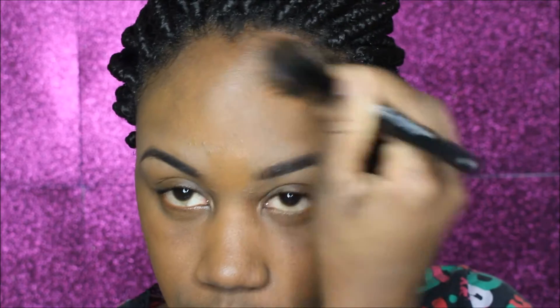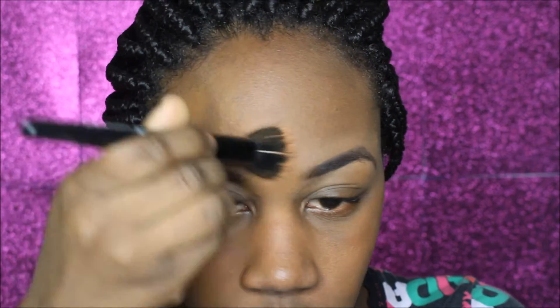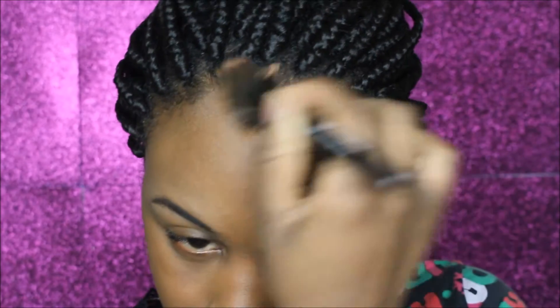After I've finished dabbing, I want to start stippling it onto my face. You want to go up when you're doing your foundation — you don't want to take it down too much, but you just want to stipple it into your face. Go up on the cheeks. Stipple it all over your face and bring it down. For blending purposes, you don't want it to be all around there not blending in, so you just stipple it in circular motions. Get it all into your hairline and just stipple it.